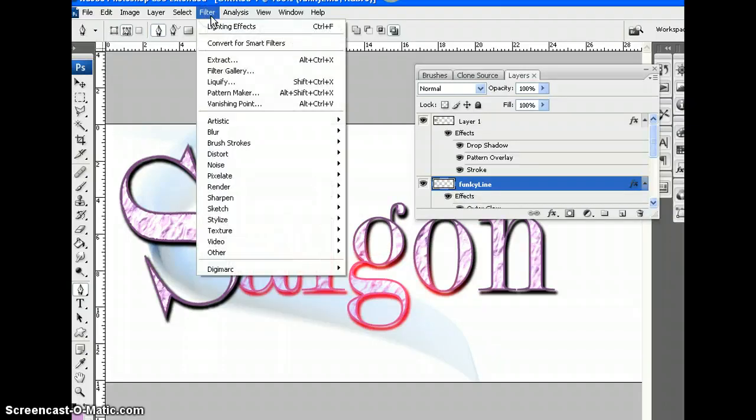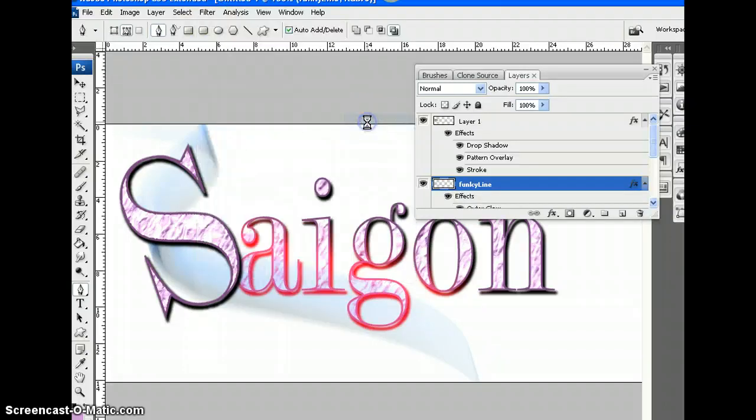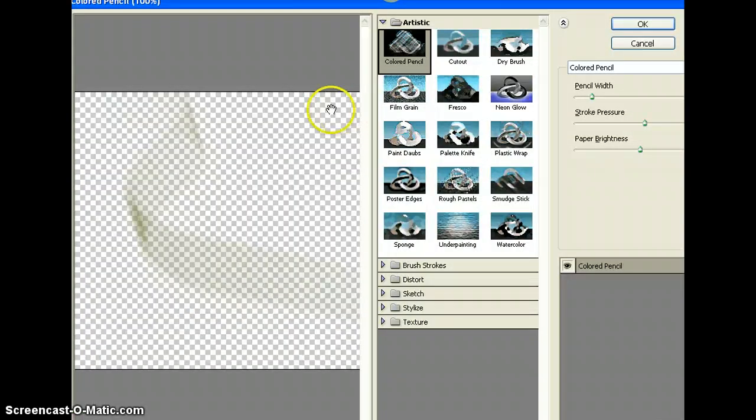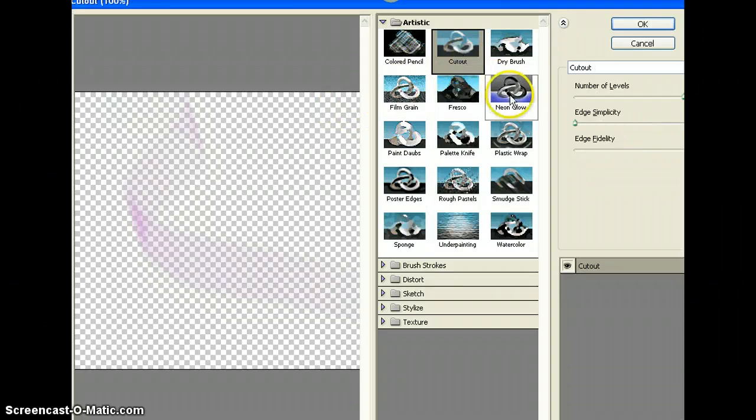And let's go back to filter. Let's try some of this stuff. What is this all about? It's just taking a bit of time here. Is it going to come up? Yep. Wow, what is all this stuff?